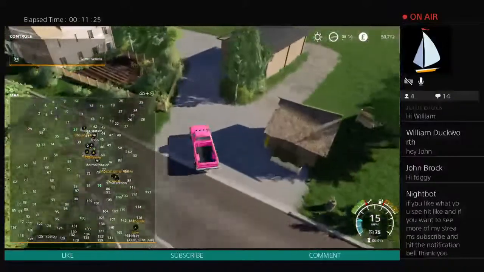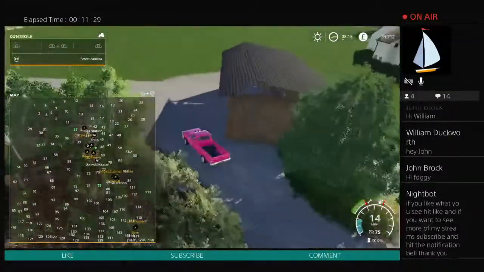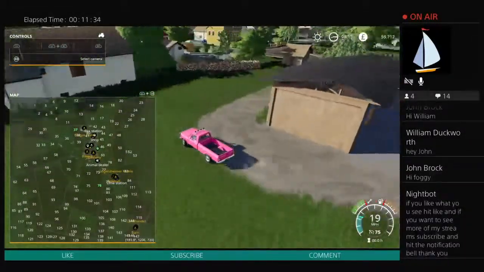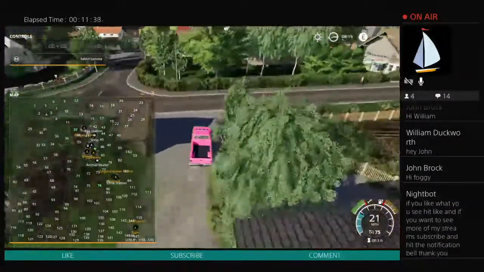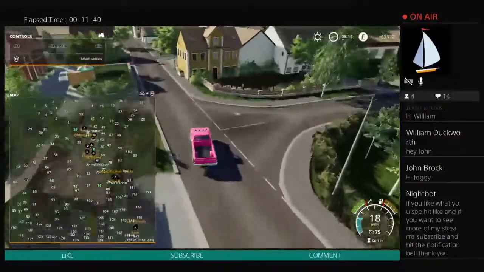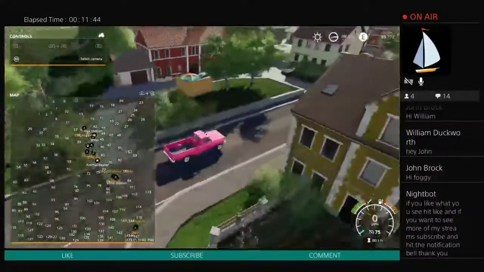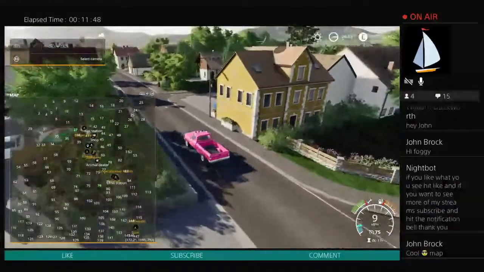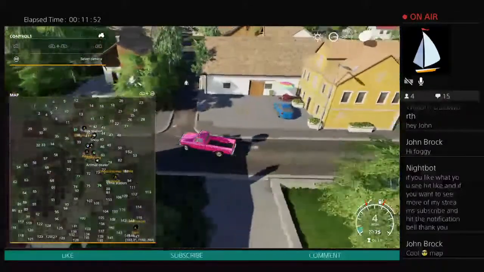Trying to find these sell points. She's not here. Nice little shed there. We don't own this. You don't start with this area. Yeah, it does look quite nice, doesn't it? I like the detail. Can't find these sell points though.